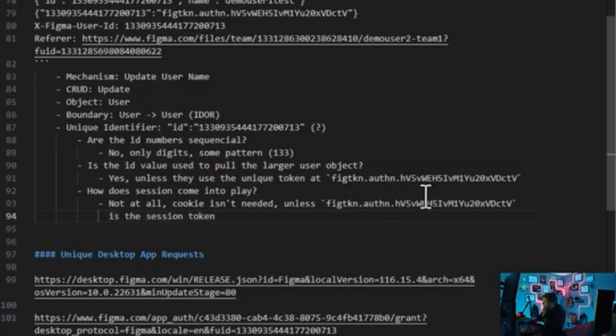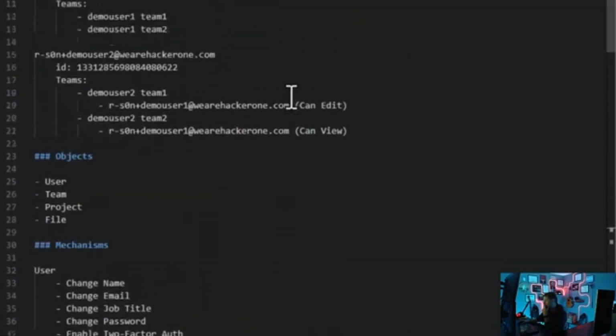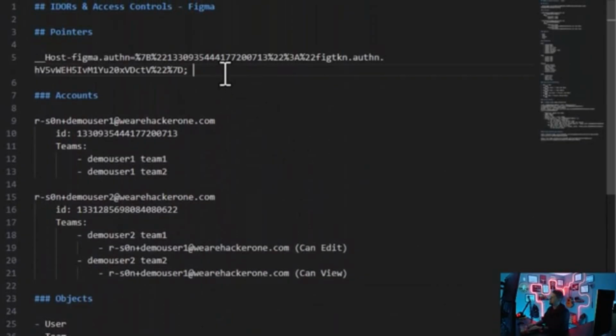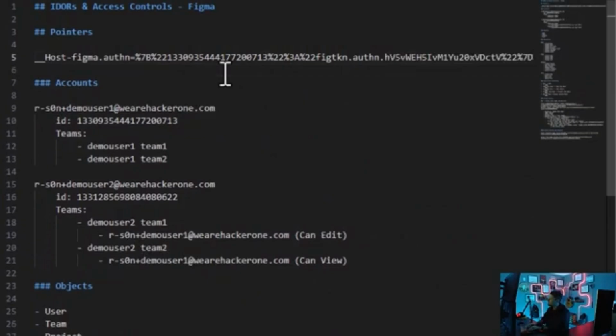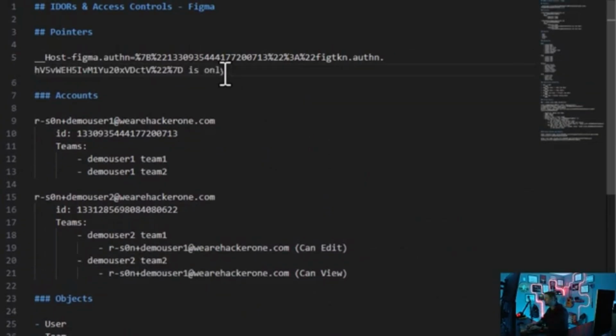So unless this value right here is the session token, then the session doesn't even look like it's validating the session. So that's another pointer that maybe I'll do. In fact, let's just modify this here. Is only cookie needed to validate, or to, let's just say, change user object. That'll work right there.